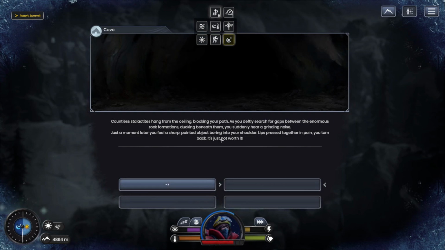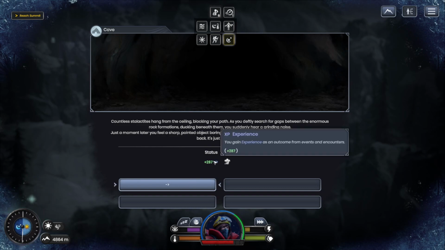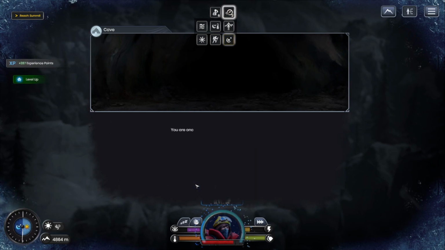Come on. Stones block your path as you defy them. Definitely search for gaps between the enormous rocks. A sharp object bores at your shoulder, you wince in pain. You turn back, it's just not worth it. I've injured myself twice now.